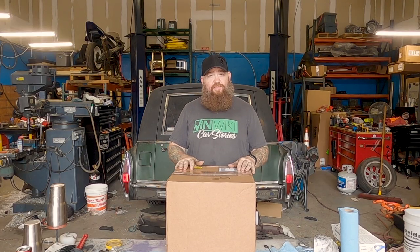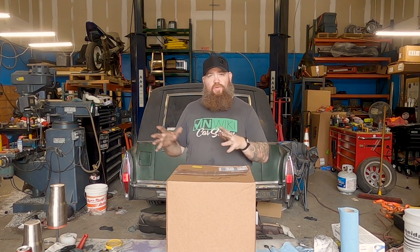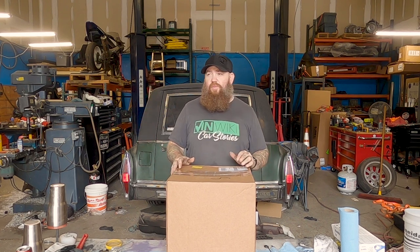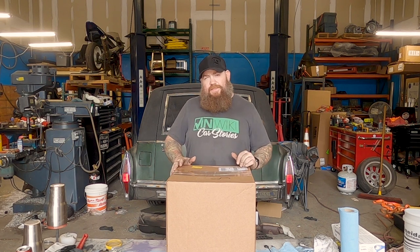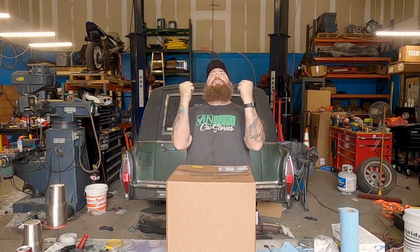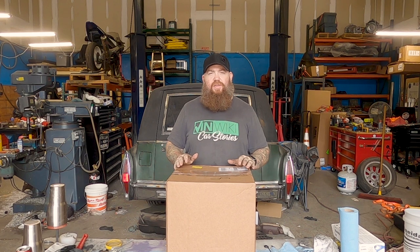We made some changes to the plasma table and added the new torch and the new cutter itself, which I posted a video about. We were still running into a problem where the torch head would go by something, hit it, knock it off the table, ruin the piece, create scrap. The price of steel is up 400%, so you really have to judge how much money you're willing to lose. So we bought a torch height controller — thank you, Langmeier Systems. I was so not looking forward to building one of those. They made one. It's fantastic.